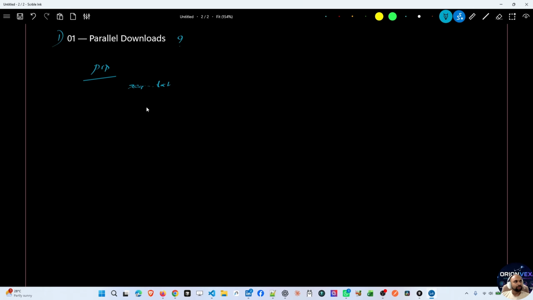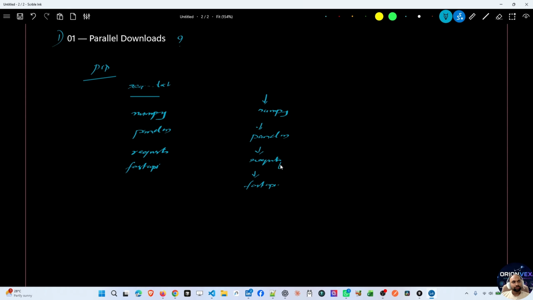In this file I have numpy, pandas, requests, FastAPI. What will pip do? Pip will work in a sequential manner. It will go and download numpy, then pandas, then requests, then FastAPI.